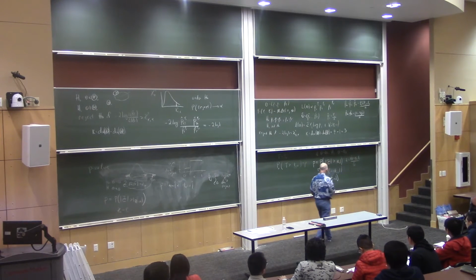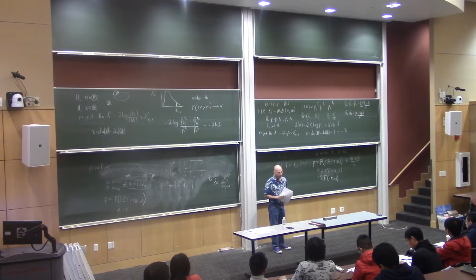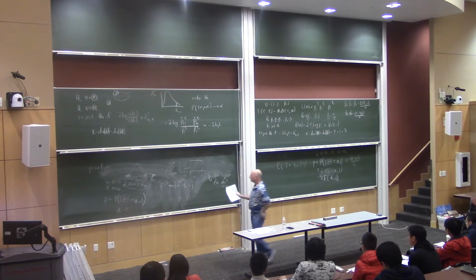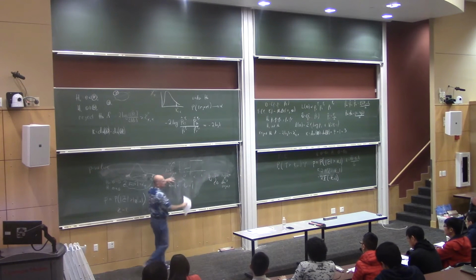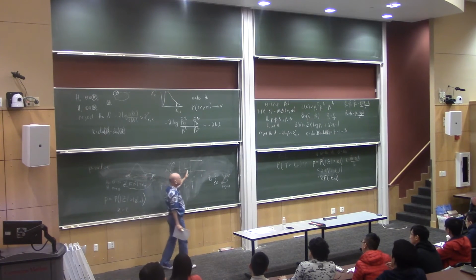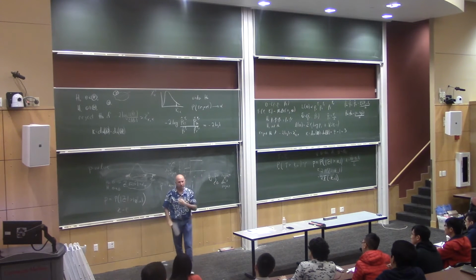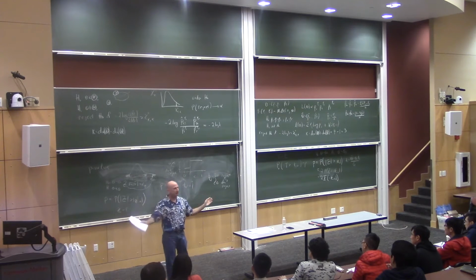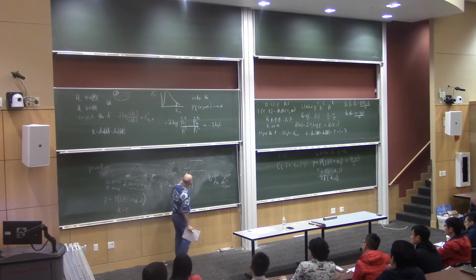So that's the p-value. I don't want you to confuse computing the p-value with the concept of the p-value. Conceptually, I prefer this picture. If you get confused about what the p-value is, just imagine doing a hypothesis test for every value of alpha. You're just serving the community. There are different people with different alphas, and you're going to tell them whether they can reject or not. The smallest alpha at which you can reject, that's the p-value.